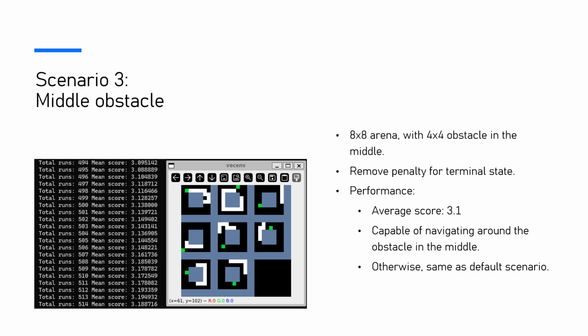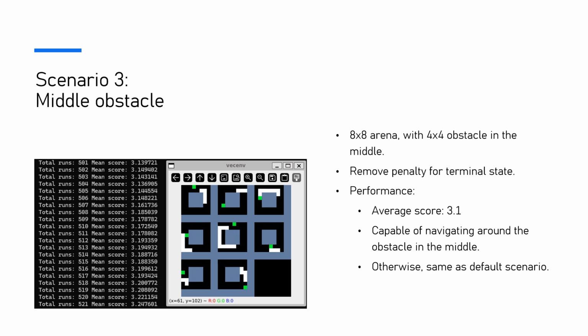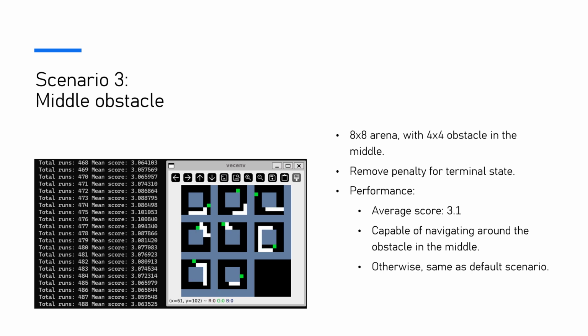Otherwise it wouldn't work at all. The snake performs pretty well, but has an average score of 3.1, which is quite lower than the default scenario. But I think it managed to avoid the middle obstacle, which is a good thing.